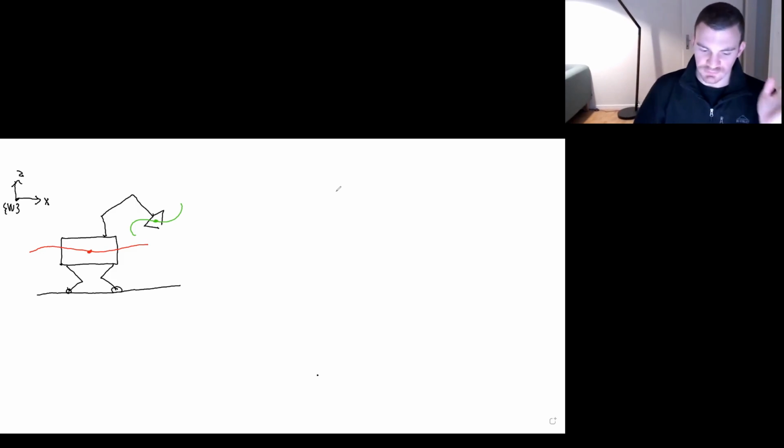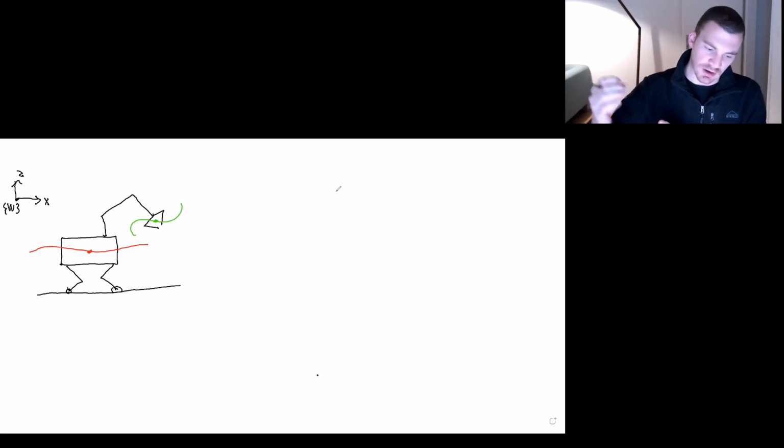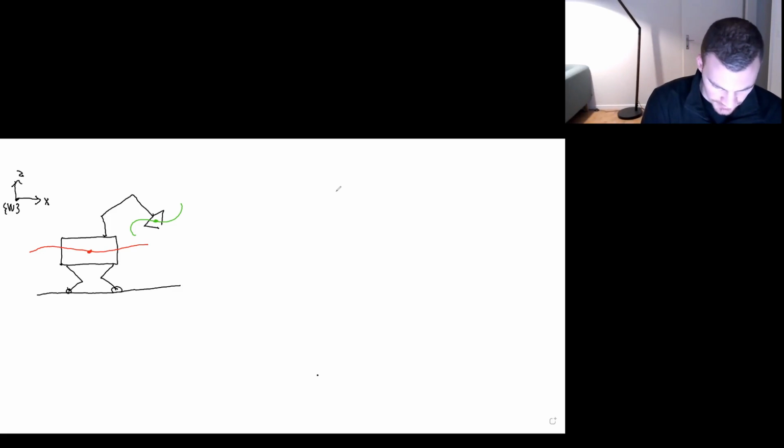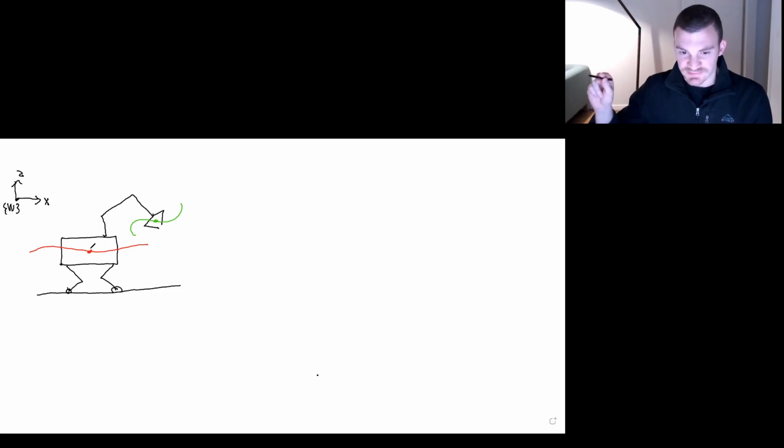Now, the trajectories can be represented in many ways, but what we assume is that at every single point in time that we execute our controller, we are given a Cartesian or equivalent quantity at that point. We don't get a spline or some weird parameterization. We get exactly the position and possibly velocity or acceleration that we need to be at any given time. Okay, and so those are just inputs for us. And what we want to do essentially is we want to be able to track those. So we're just doing inverse dynamics on given set points.